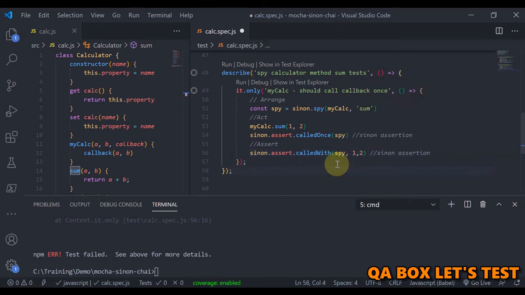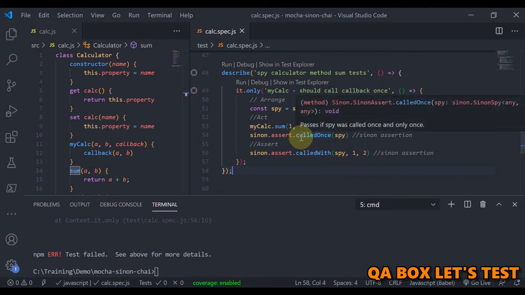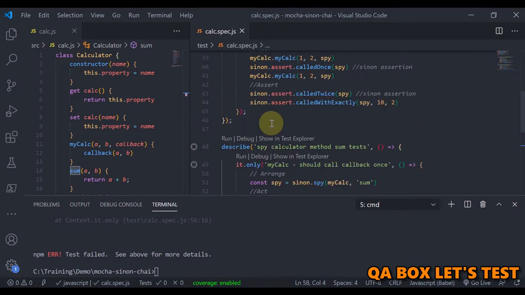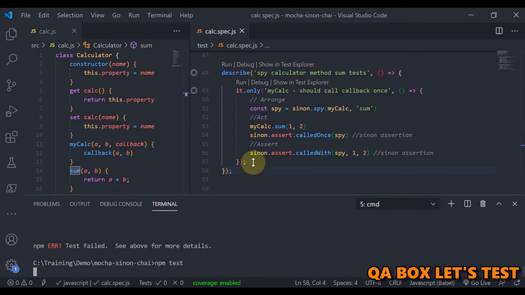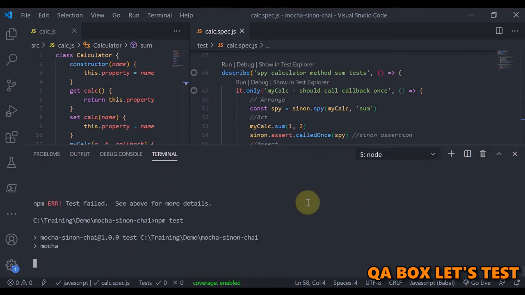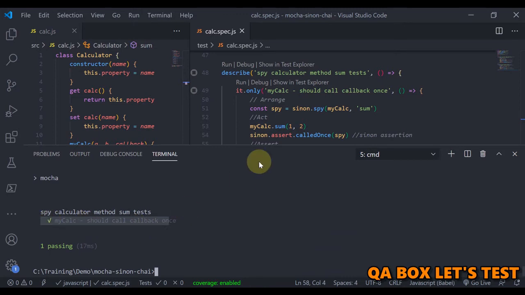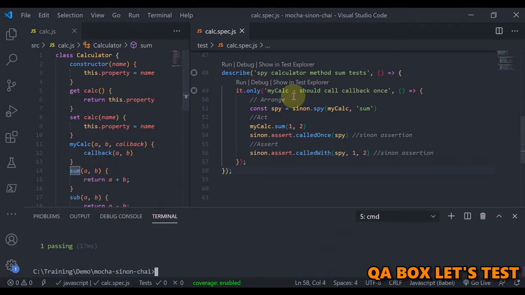So these are the values that we are passing. Now let us execute this once and see if everything works. All right, so our test case is passing.